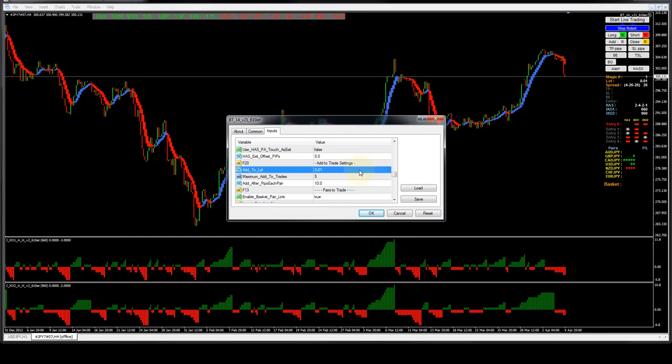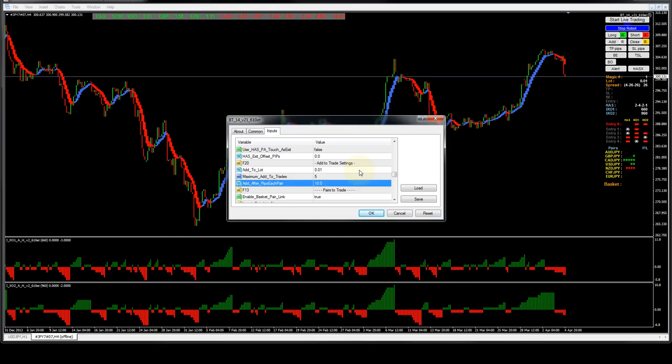What this does basically, it will add to a trade. So if you start getting into a long trend, it will automatically add to the trade if you want it to. And this is the lot that it will add. In this case, I've got it set for 0.01, which is the same as the basic setting for the entry. And the maximum times you want to add to a trade is set here. In this case, I got it set for 5, so it would add 5 times. And then after that, it will not add any more times.